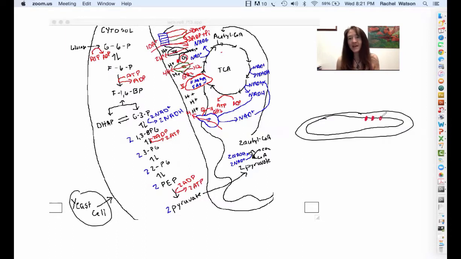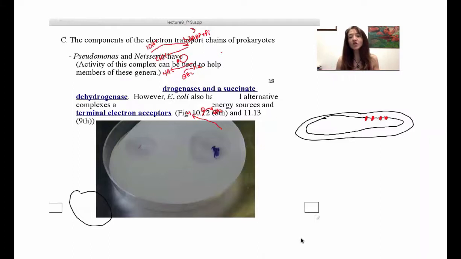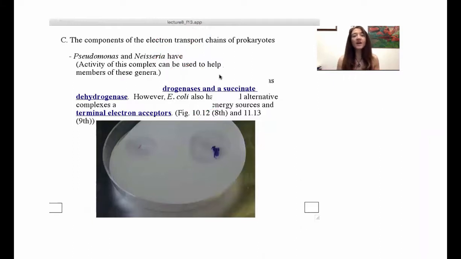Now, the thing that's interesting is that these complexes in a bacterium are not typically identical to what we see in the mitochondrial ETC. Sometimes they're similar, like Paracoccus denitrificans actually has a very similar ETC to the mitochondrial ETC, but in a lot of bacteria, this ETC varies. In fact, it would take us an entire separate course to tell you all the things about the bacterial electron transport chains.